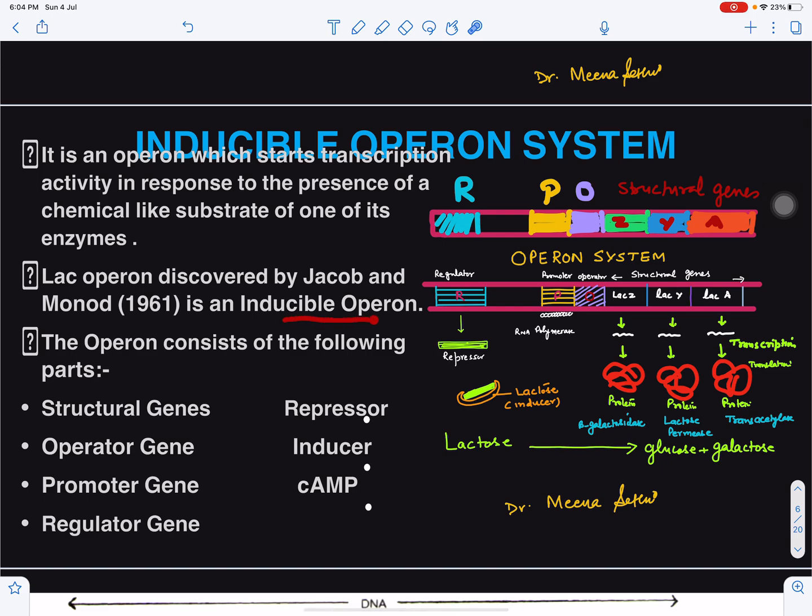So this is called an inducible operon system. What happens when lactose is added into the media is that this regulator gene, which forms an inhibitor, forms RNA and then a protein called the repressor. If this repressor binds to this region, called the operator region, then the RNA polymerase will not move and these proteins will not be produced. So when lactose is there, this will induce this inhibitor from here, and then RNA will be formed and protein will be formed. So this is called an inducible operon system. I mean, this is being induced in the presence of lactose.